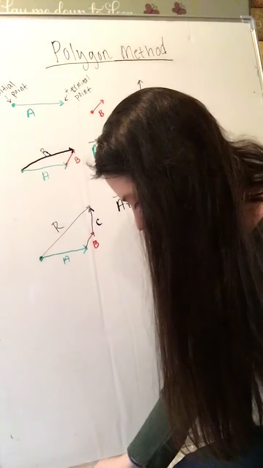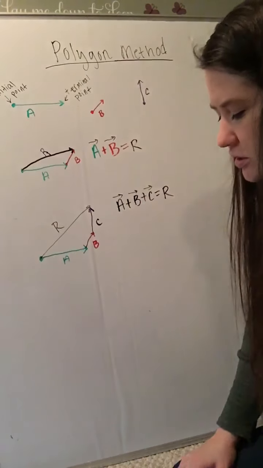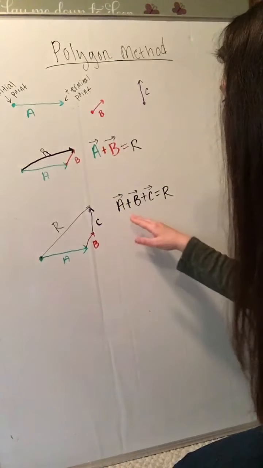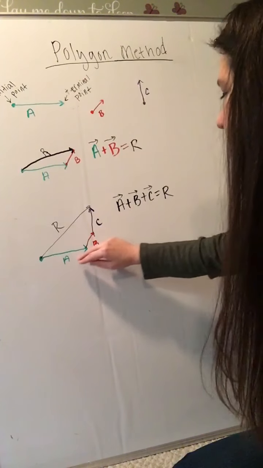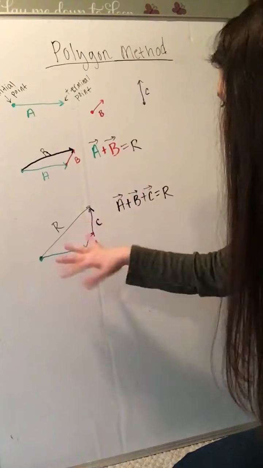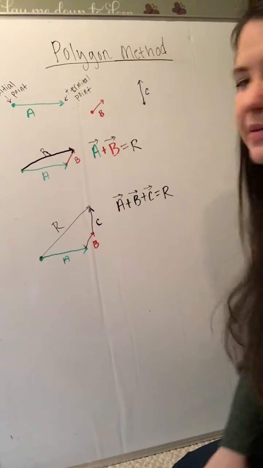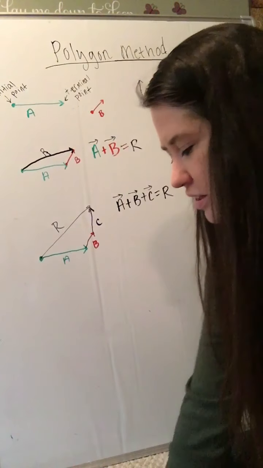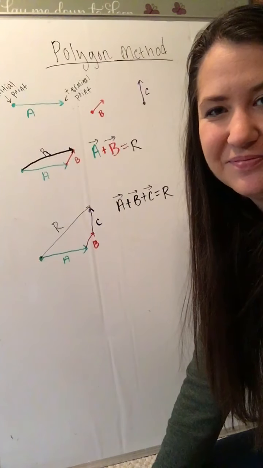All right, so I think that's pretty much it for this method. There's a question that I wanted you to ponder that's in the guided notes: would it matter if we switched the order that we added these in? We attached B onto A and then C onto B. What if we started with B and then put A on B, would you get the same vector? That's something interesting to try and see if it works. If you want the answer to that, check out those notes or look in your textbook.